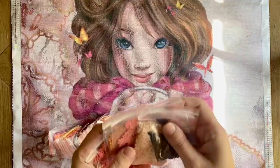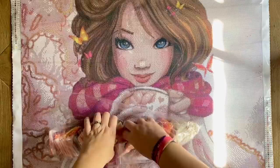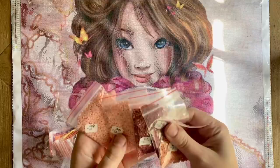Pink. Actually, these colors remind me just a little bit of a kit that I am currently working on. It has lots of pinks and purples as well. Love, love, love. Oh my gosh. Love it.